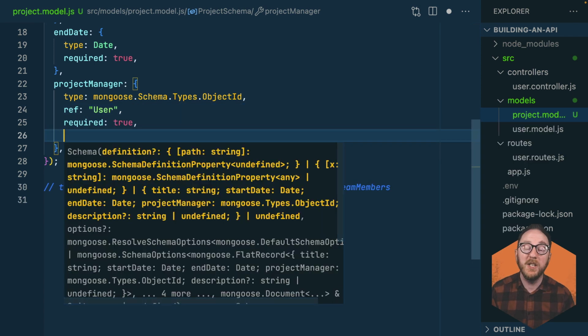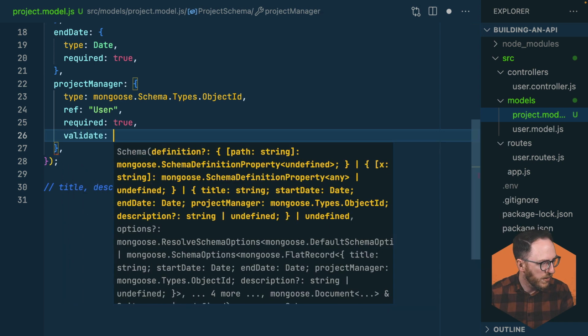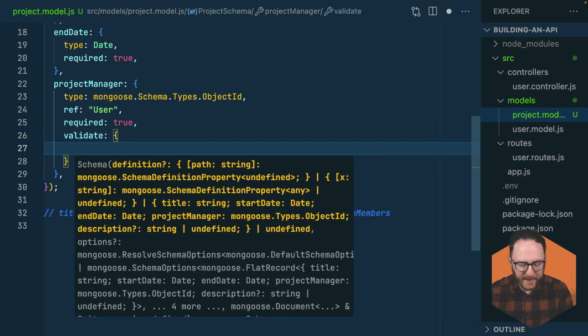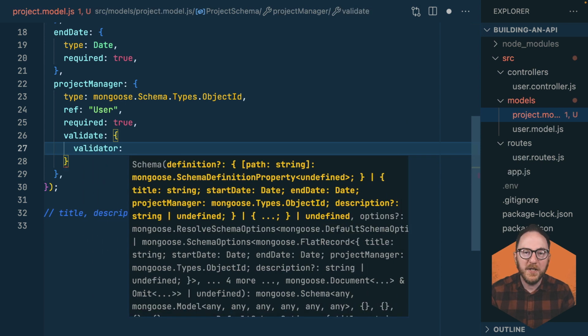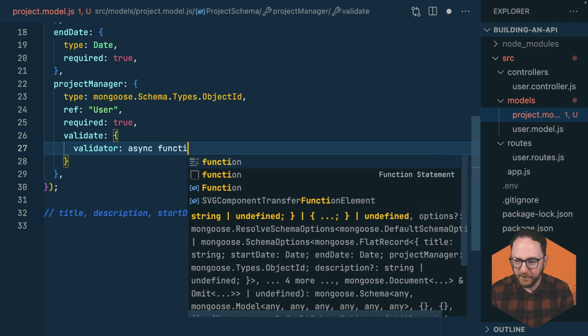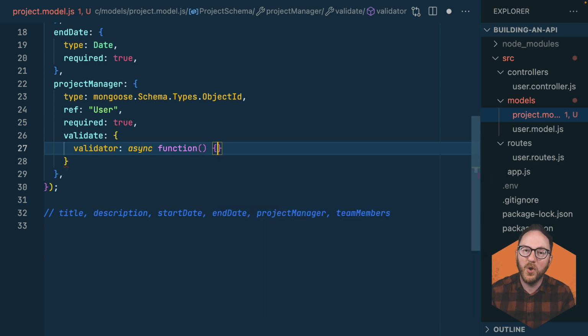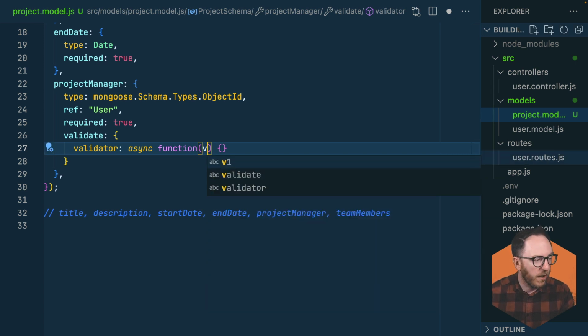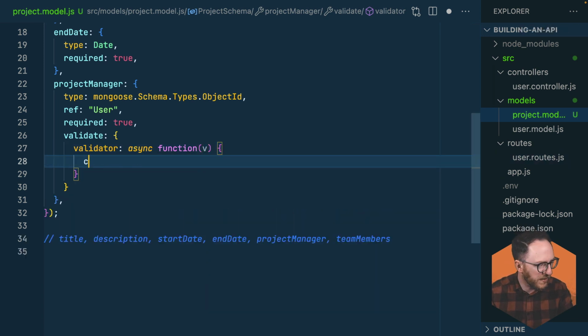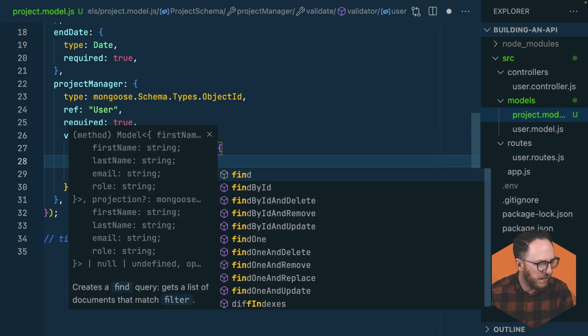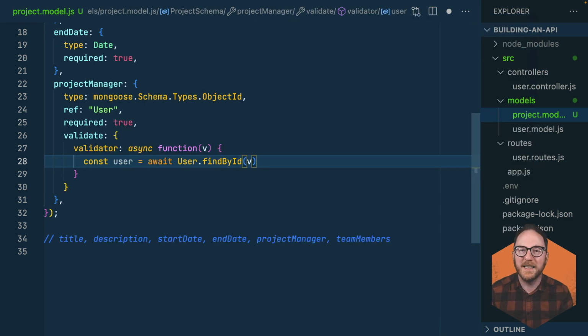And then we want to make sure that our user has a role of project manager or admin. To enforce that, we're going to create a validator. So we'll validate and we pass in a validator. This is going to be an asynchronous function because we're going to have to call back out to our database and find out something about that user. This will receive the object we're trying to validate. So we want to get the user: const user will be await User.findById, the value that's being passed in, so the user ID.